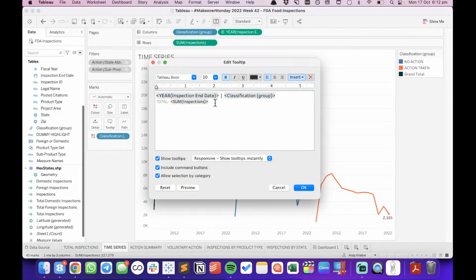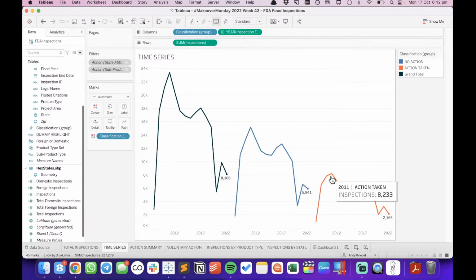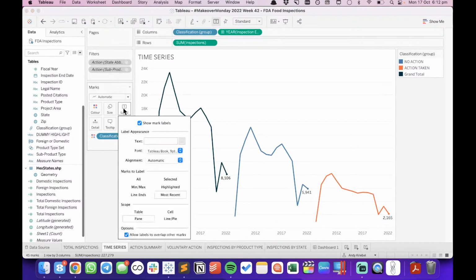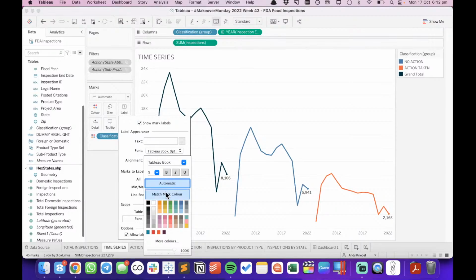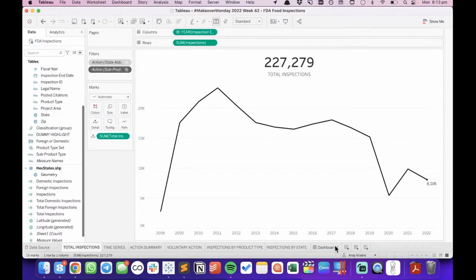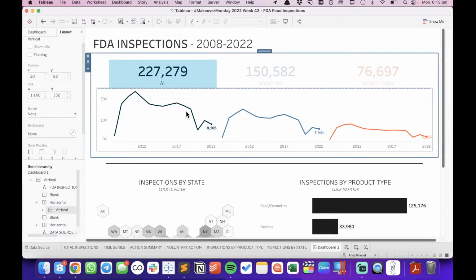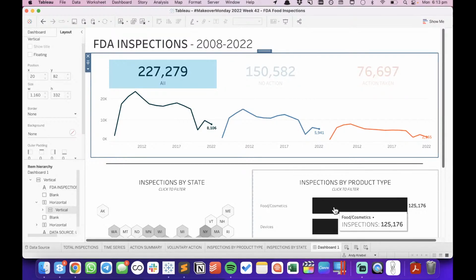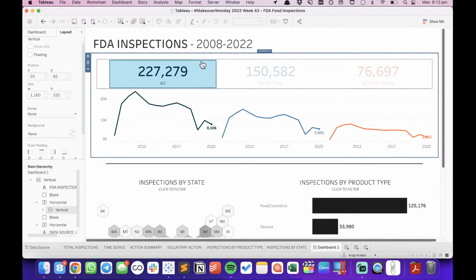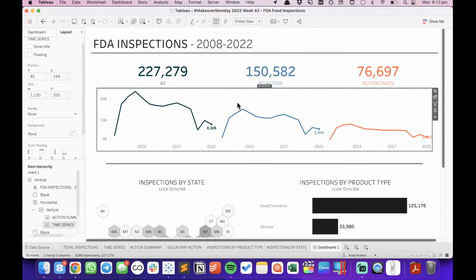This whole row is going to be 14, and this is going to say inspections. Okay, so that looks good. I'm going to set the labels to match the mark color. Total inspections we don't need. So that looks good. Yeah, so I think that'll do it.